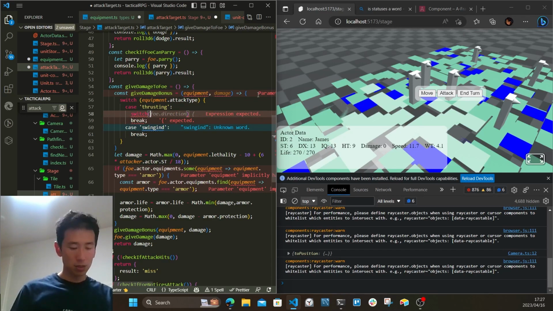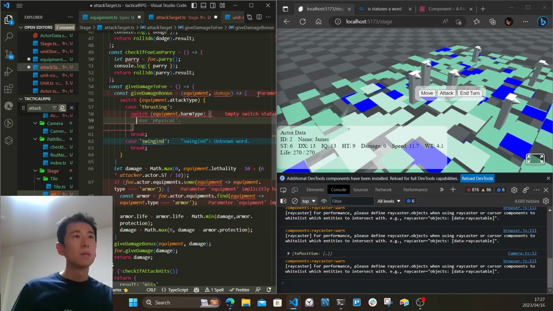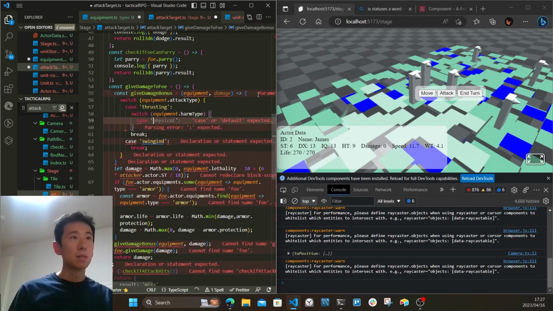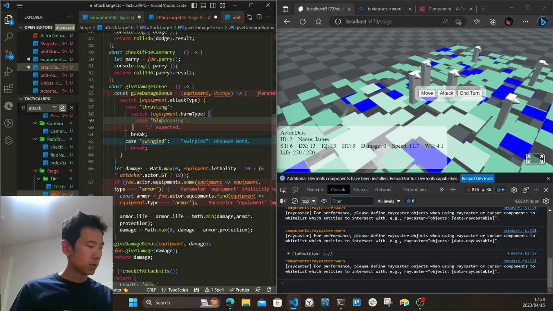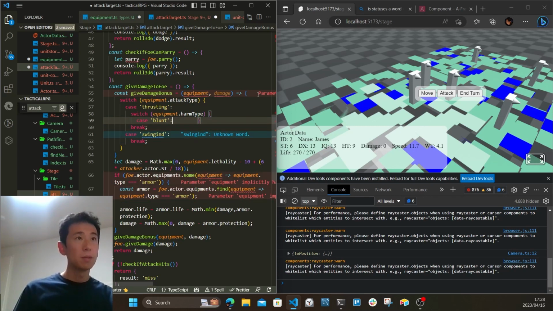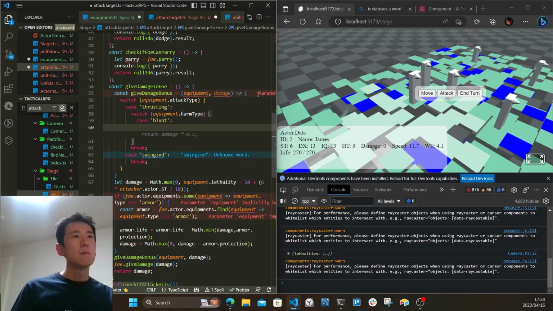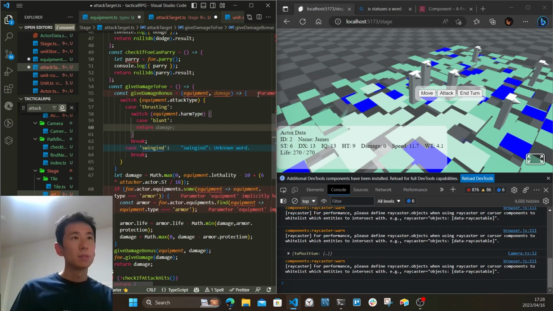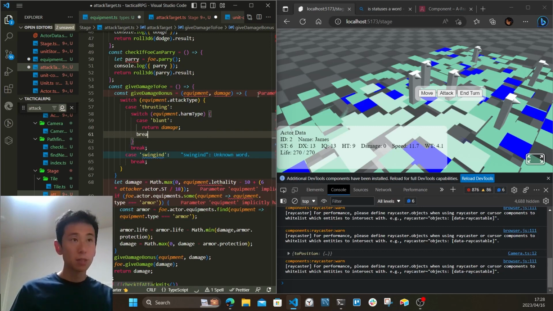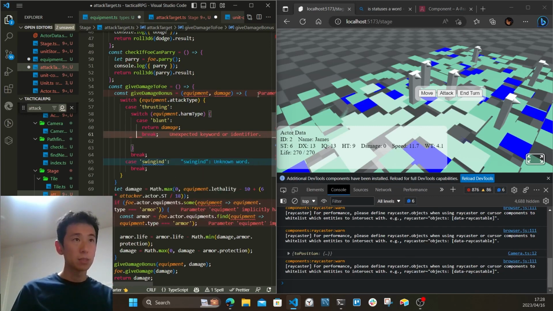Switch equipment type, case blunt. So thrusting but blunt, that's damage. Break.